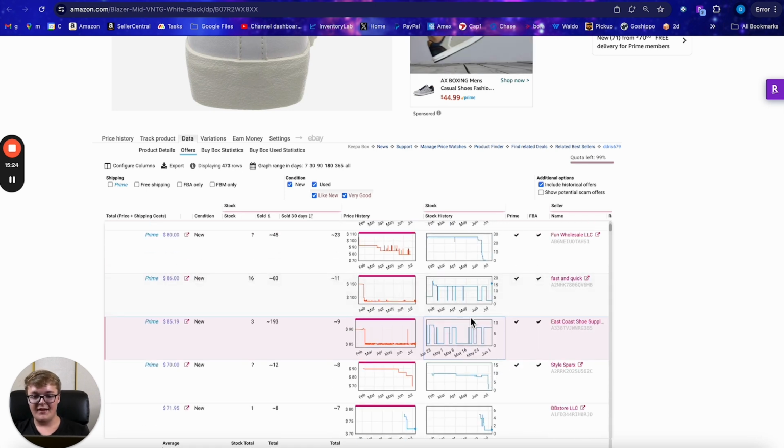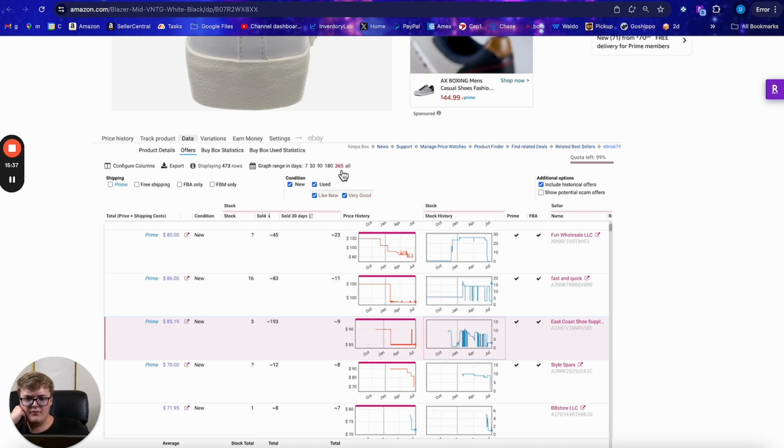So I may be looking at this guy right here. This guy definitely probably has order limits on with how consistent it's been for so long. He probably just set it to 14 and just let it sell through. Like, he's pretty competitively priced, I guess, as well. And you can just zoom out here and see, yeah, it's been rock solid for a while.